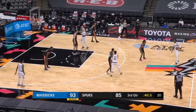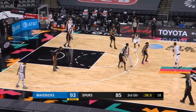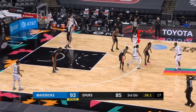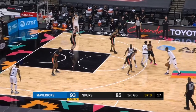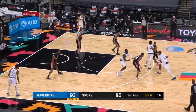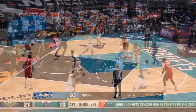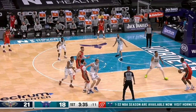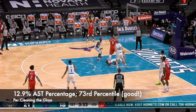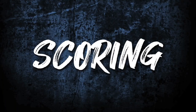no-look dump-off pass. And here, the Mavericks break into their favorite set for busting zones with two players crossing paths and then screening the top two players of that zone. From there, Johnson sprints down the free lane with the oop to Porzingis. Oh yeah, he's got oops in his repertoire as well. And while he didn't toss out any high difficulty skip passes in the film that I watched, I'd wager that Johnson is a well above average passer, and the numbers certainly agree.